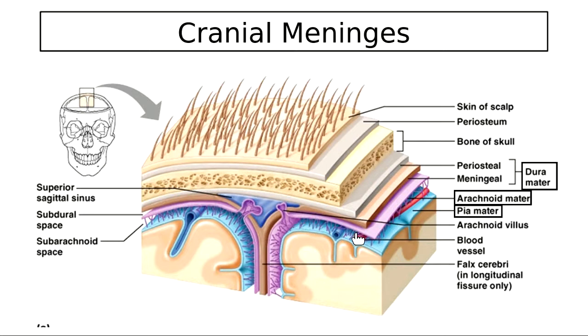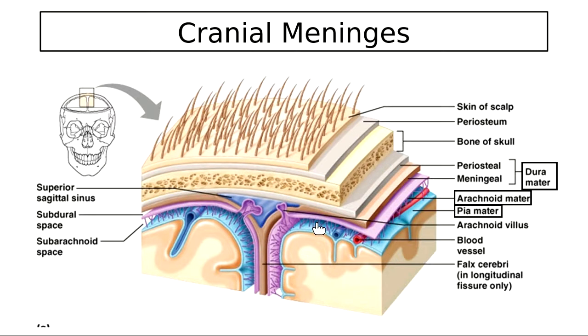So this little pink layer is the arachnoid mater, and like it says here, it means spider mother. The upper portion is composed of simple squamous epithelial cells, that pink, and the lower portion contains a delicate network of collagen and elastic fibers hanging down. In real life, it looks like a spider web, so they call it the spider mother.